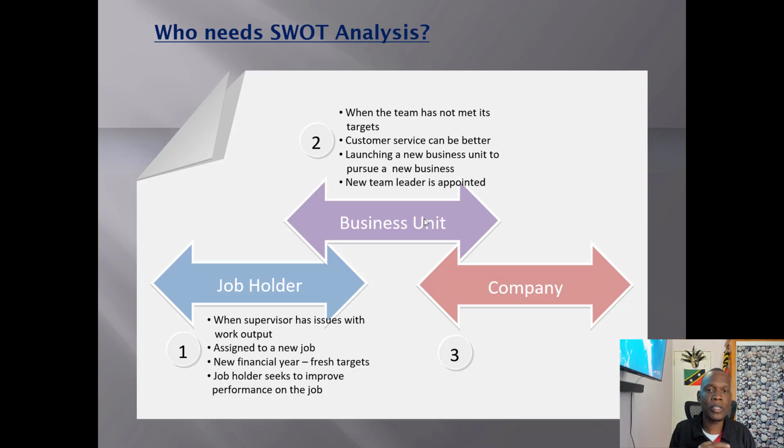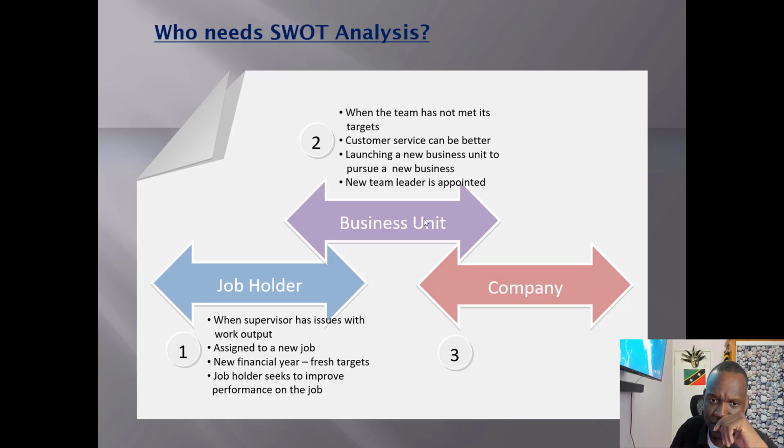So you can use it to back check and say, okay, this new upcoming financial year, this new year, what were my strengths last time? What are some of my weaknesses? What are some opportunities in the organization? What are some of the threats? And you can use those things to, again, give you a situation analysis of where you are as a job holder. Of course, business units, like I said, for example, the marketing unit, they can use this when launching new products and those kind of things.